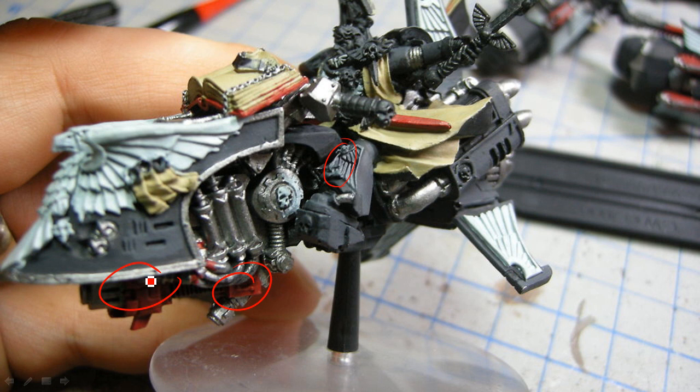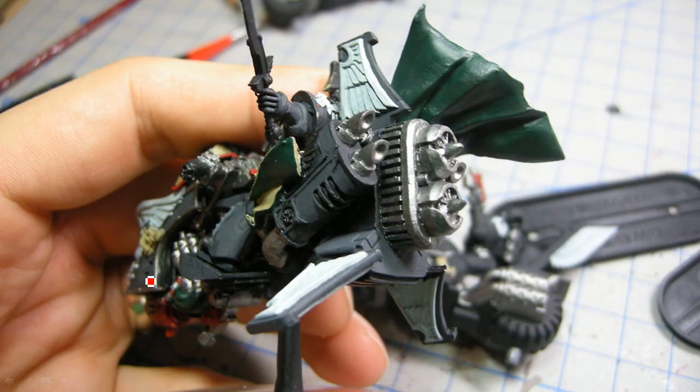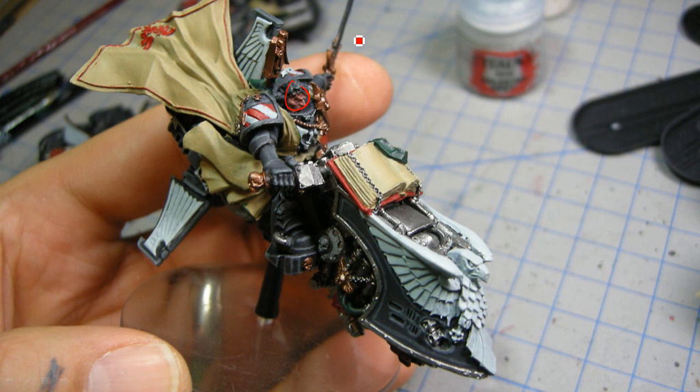I like to do a lot of my base colours first — what it does is it helps me determine what areas of the model are going to be what colours, and then that kind of sets the tone for later, so I'm not going back and trying to paint base colours after I've done some highlights. Now I'm going to be adding some silvers and golds in here. This is the base coat of the green on the underside of all that cape. I've got gold base coats on everything now. I did a bit of brown on those handles and the sword, as well as there's a pistol over on the other side. And of course the face is just the regular flesh tones. The book here is painted in the same way as this, but I actually go back and do it differently — you'll see that a little bit later.